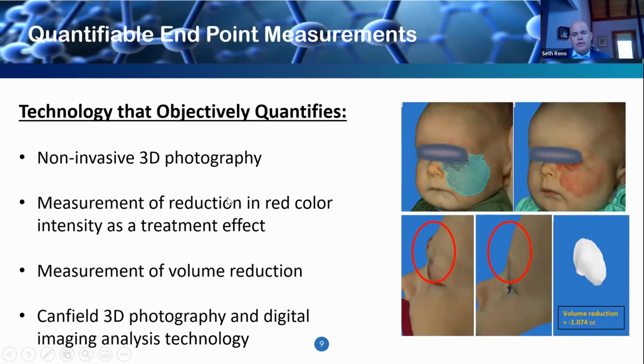So one of the important things when you start thinking about trials and what causes failure in drug trials is the endpoints, the primary endpoint. In particular, if there's a cloudy vision of what is quantifiable in a primary endpoint. And one of the advantages that we have today is a technology that is available to us. It's an advanced photographic technology that helps quantify the size and the redness, versus years ago, when this used to be assessed by individual healthcare providers at different sites. And there was significant variance. And because of that variance, many of those drug trials had a very difficult time proving that their efficacy was valid.